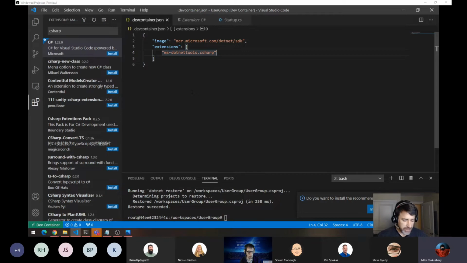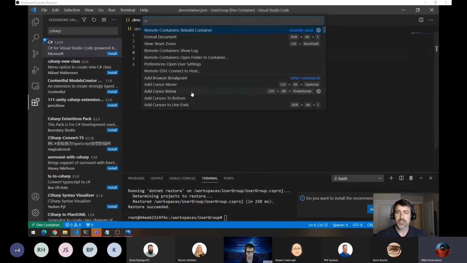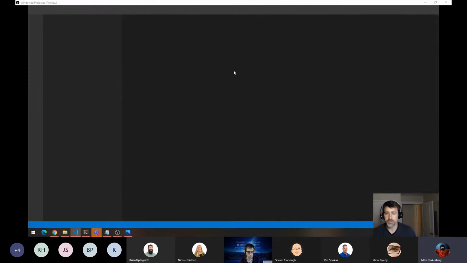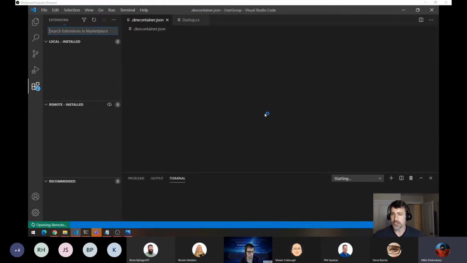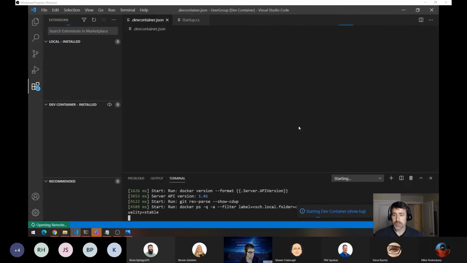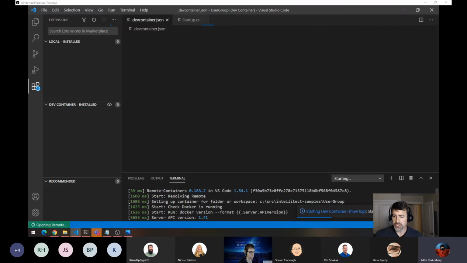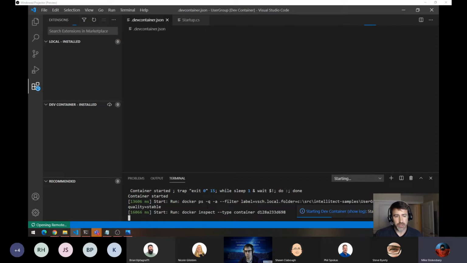But every single time I make a change to this devcontainer.json, I do need to rebuild my container. So we're going to rebuild our container, but it's not going to take nearly as long because it doesn't have to do the download. And so what you'll see now when this comes back up is, okay, we've got it. We're starting the container already. I'm not doing a download or anything like that because it actually saw that I already have the container downloaded and we're current.